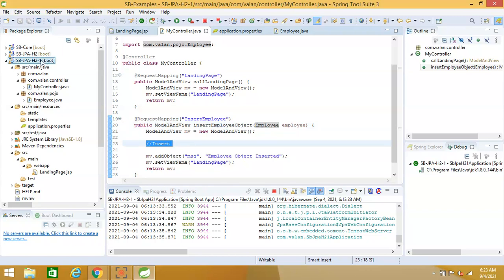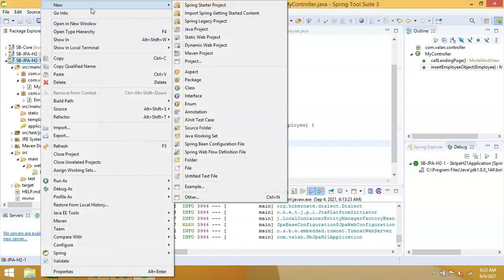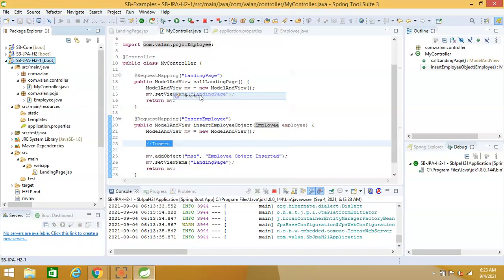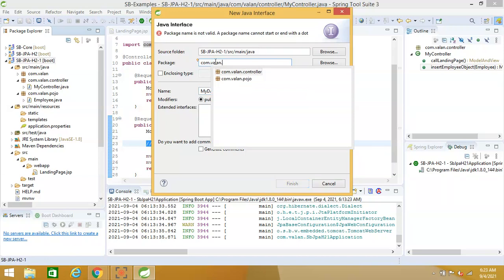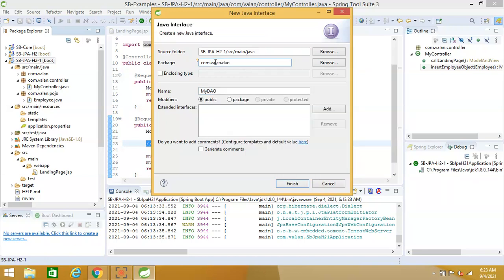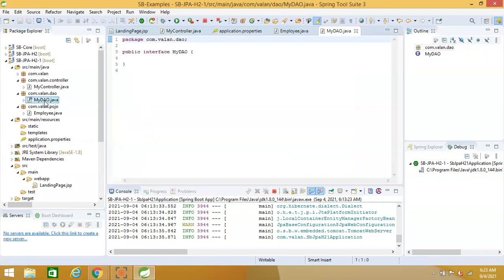To write my insert code, I am creating a new class. Sorry, not a class. I am going to create an interface. So I will say the interface name is DAO. Let it be inside the com.valan.dao package.